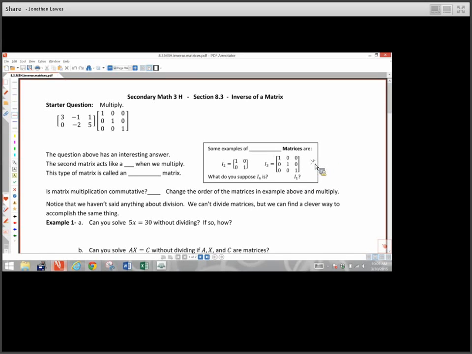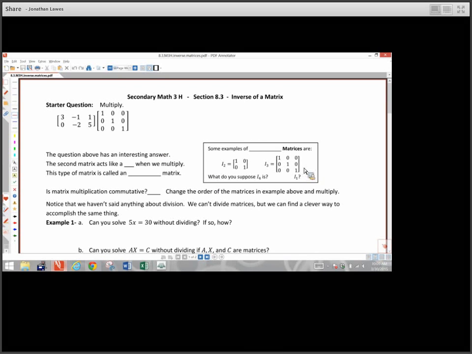This is going to be first row, first column. So I'm going to take the first row and multiply it by the first column. So I'm going to take 1 times x and 1 times y. And what do I do with those? Add them together. So this is going to be x plus y. Am I right? Okay, next one. This is second row, first column. So I'm going to take the second row, multiply it with the first column. So that's going to be 1 times x, negative 1 times y. Add them together, I get x minus y, right?